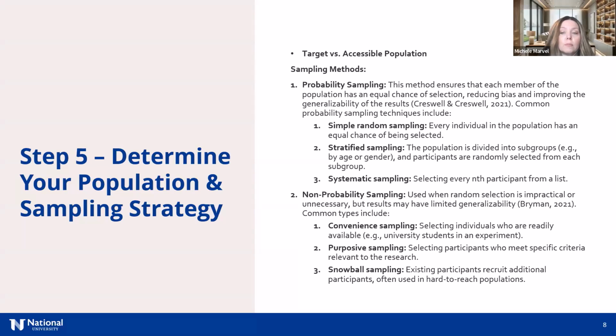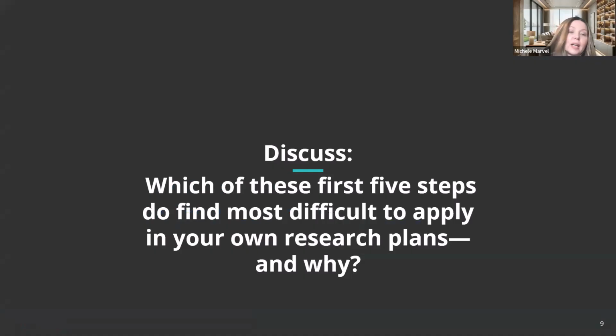Your sampling method must align with your research goals, available resources, and the population characteristics. When it's done well, a thoughtful sampling plan not only enhances the credibility of your study, it also ensures that your findings are both statistically valid and practically meaningful. So let's just pause for a moment and reflect on what we've covered so far.